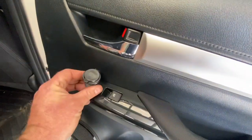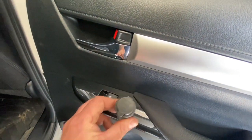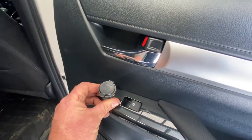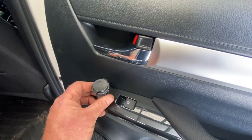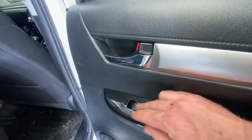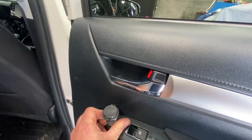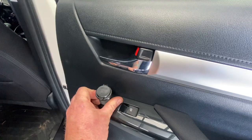Now it's time for mounting. It will fit in front of the power window switch or it can fit in behind. I think we're going to run it in front, just so that it's out of the way of the armrest — so when someone is resting their arm it's not in the way, and they can get to the power switch without the socket being in the way. So we'll get this pulled apart and you'll see how it all goes together.